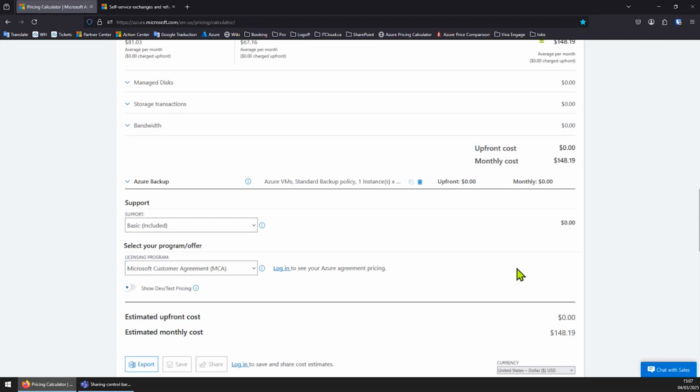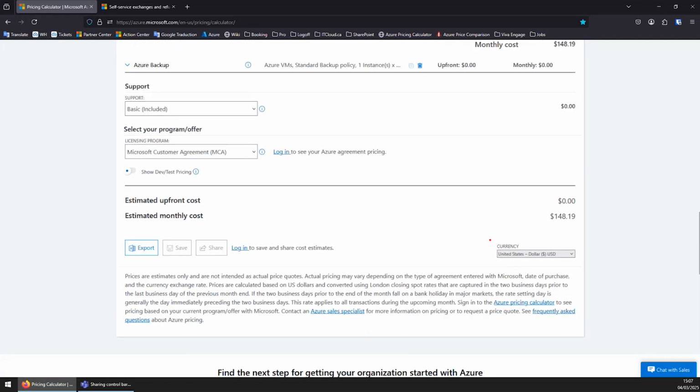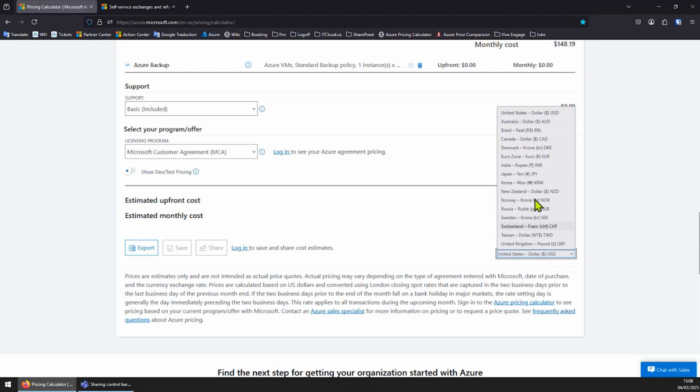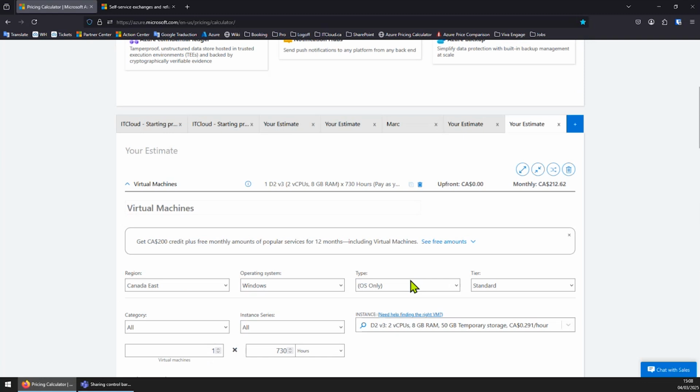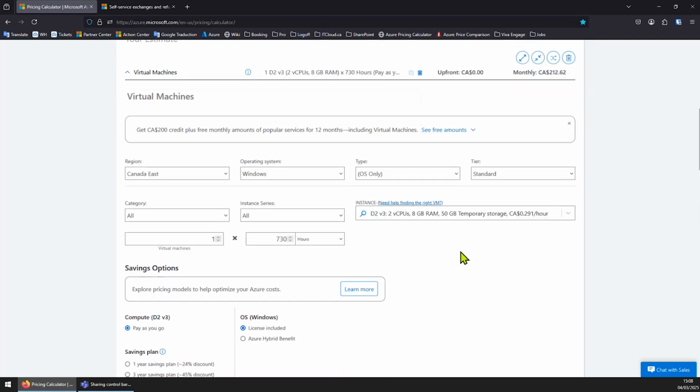Very, very, very important, don't forget: adjust the currency. Everybody falls in this trap at the beginning. And you will see the price will be totally different when we adjust the currency. Oops, good to know. The customer wants to know the correct Canadian price. Just a small tip: you will see the CA symbol here.